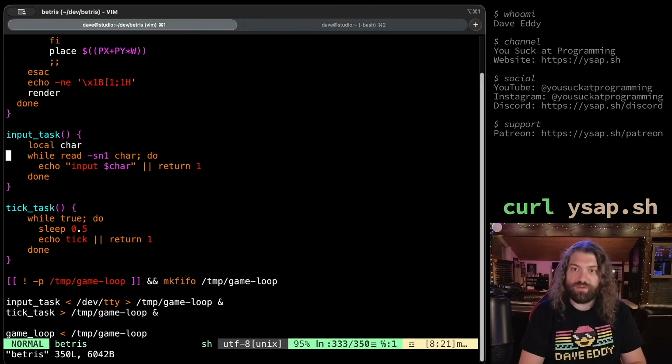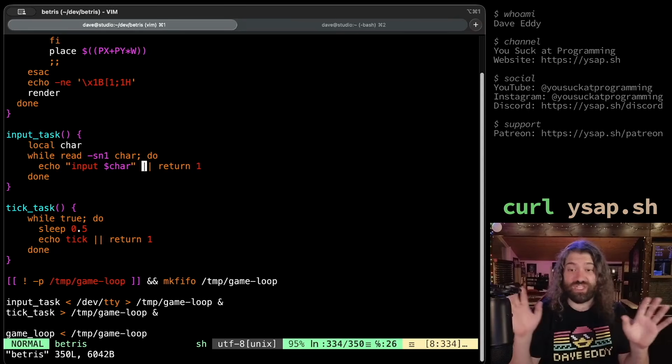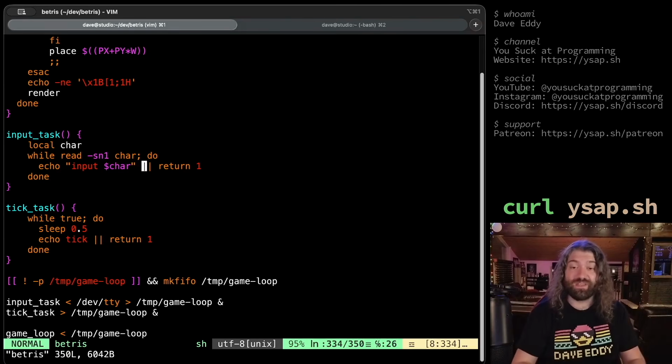Yeah, line 333. So it is this read that's actually getting the failure here, which is kind of cool. I wouldn't even say hide it. I like this just because this is extra certain that if we fail to write to this pipe, we should just give up. There's nothing else we can do.